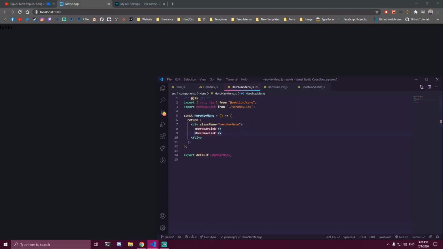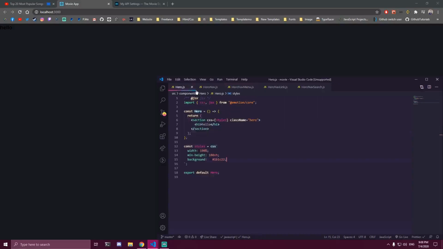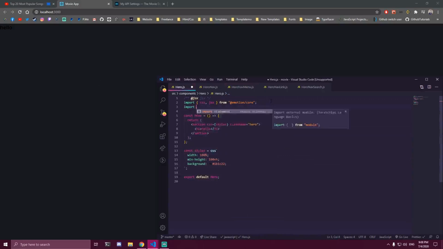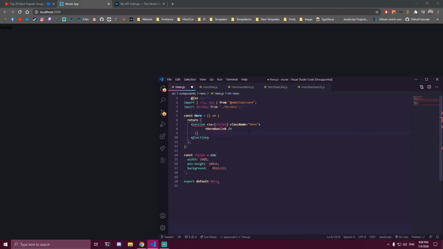Like that. And also inside the hero, we can import hero nav here so we can see how it looks for now. We didn't add any text, that's why we can't see it yet.